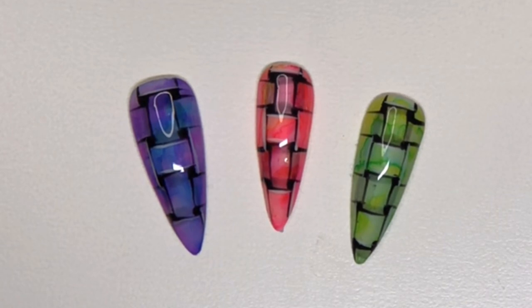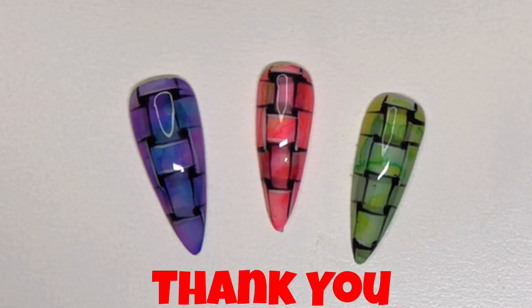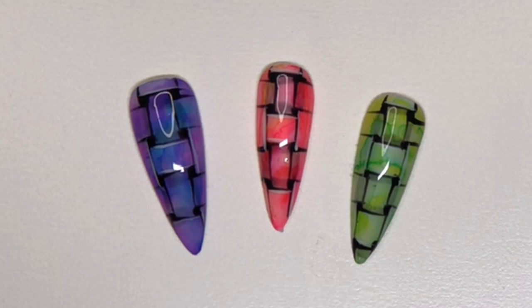I did do that pink one off camera. These are the three basket weave nails. In the reveal shots, I paired them with a couple of glitter nails - you'll have to let me know if you would have done something different because I'm on the fence about that one. Thank you so much for watching. We are going to see you next time for something else really awesome. I don't know what that might be yet, if you have any ideas that you'd like to see me execute on the channel, let me know below.